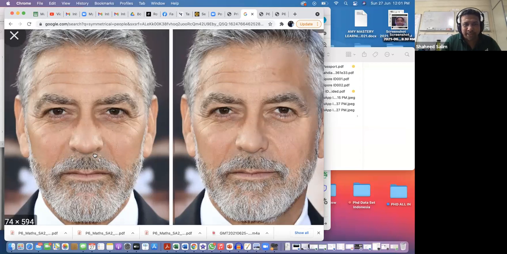Can you look at the nose? Exactly the same. This one, the nose is slightly sengat. Don't be upset if your nose is slightly sengat, then you want to go to a plastic surgeon. Don't. Allah made you that way. That's normal. You look at the eyes down here. Okay, let us see the eyes.